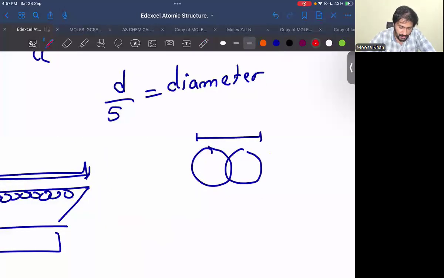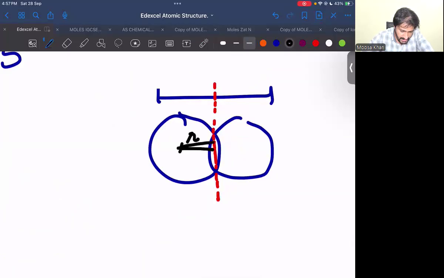See, if we measure the length of these sodium atoms and divide it by 2, we will get this size, which is from the center of one sodium atom towards this line. This radius will always be the incorrect radius because we are underestimating it. The actual radius should go up till here, this point.